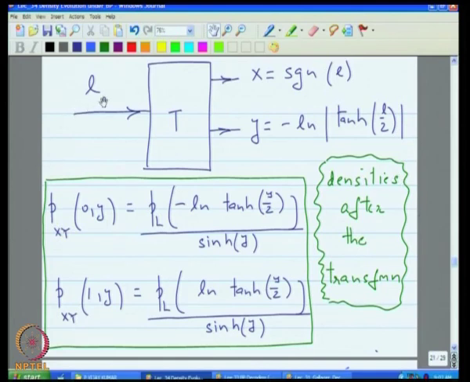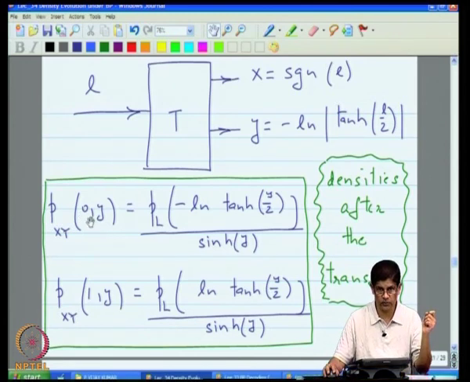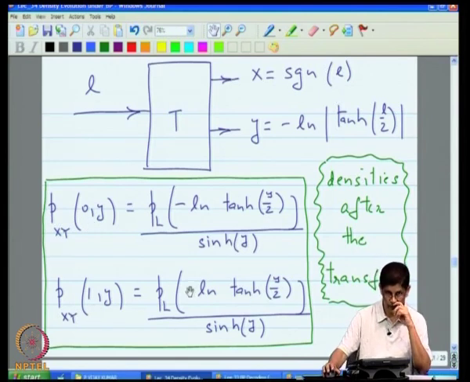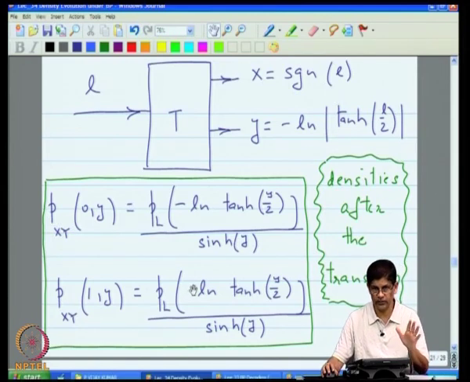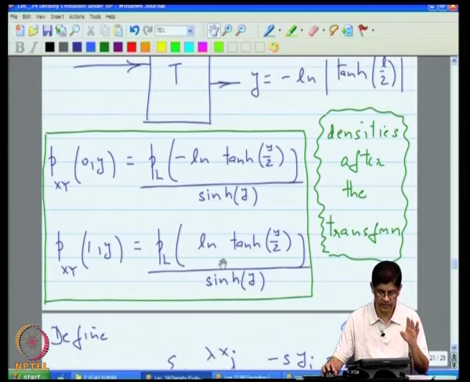So, first step, the incoming log likelihood ratio is transformed from an L to an X and a Y, and you can show that if you are given the density function of L, then the joint density function of X and Y is given through this pair of expressions. Why does it look like this? Because X is a discrete random variable, Y is continuous. So, X can take on values either 0 or 1, whereas Y is continuous. So, we break this joint distribution function into 2 parts, one which corresponds to x equal to 0 and one which corresponds to x equal to 1, and we get these expressions. Okay. So, this involves some change of variables transformations, which I will not discuss in any great detail here.